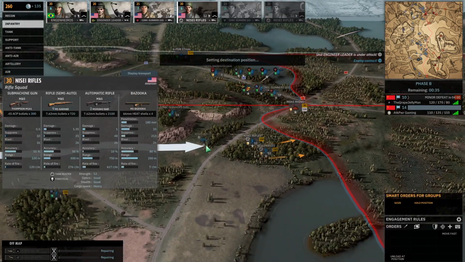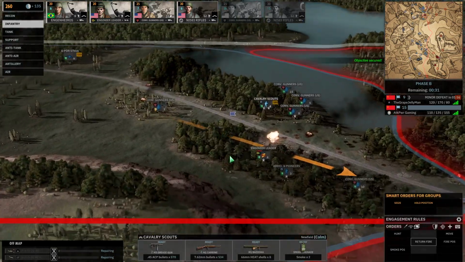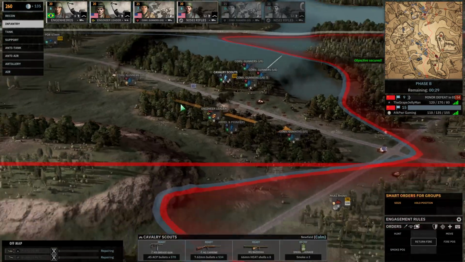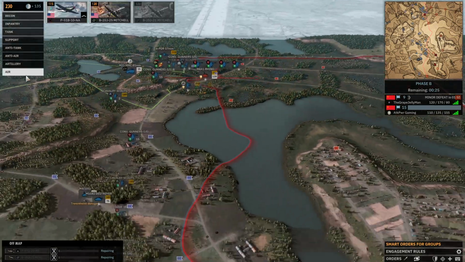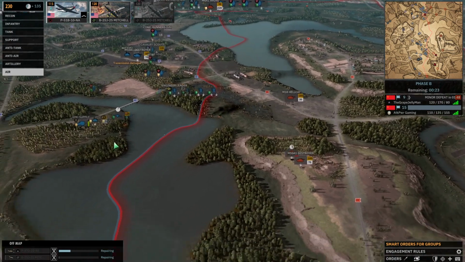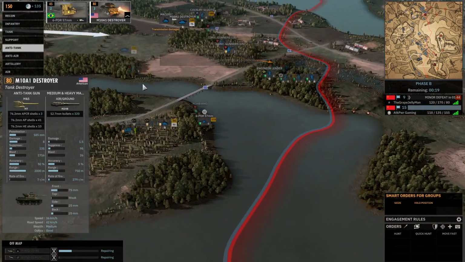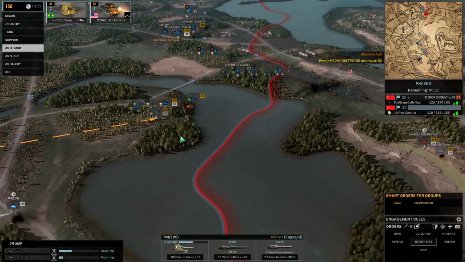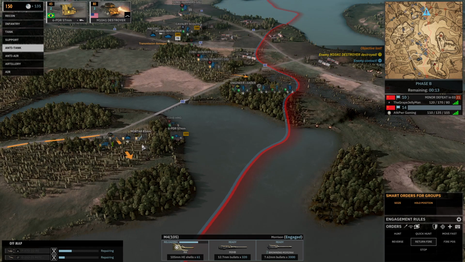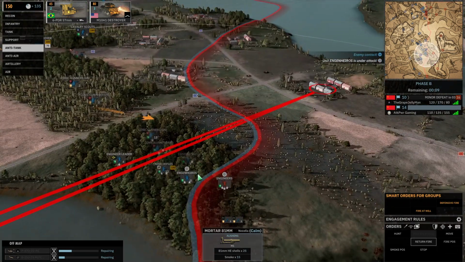I'm going to call in some more Nisei rifles over here. Where's my cavalry scouts? I really wanted to cross the road to get to him, but I actually don't think I'll be able to do that successfully. Let's just call another one in. Got plenty of points. I am floating a lot. He's calling in a lot of tanks now. Let's call another M1 tank destroyer here. Oh, wow. Okay. I'm not upset about that. That's great. Group 2, hit me up some artillery here.